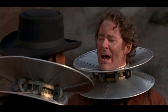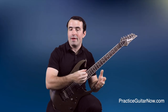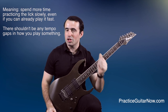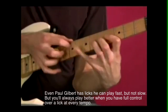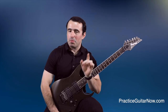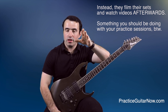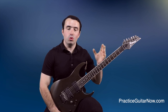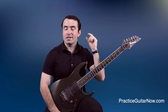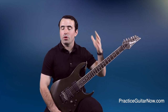Most people never go that deep because they don't understand this proprioception practice stuff — but now you have a better understanding of what it's all about. And by the way, if you have licks that you have a harder time playing slowly but can play fast with no problem, that's a clue you need work in this proprioception area. This is why smart powerlifters don't train with mirrors — so they get to feel their body without visual feedback. On guitar it's a little different: I do tell most people to practice with a mirror, but I also tell people to practice with their eyes closed precisely to train the proprioception awareness you'd never build just by looking in the mirror all the time.